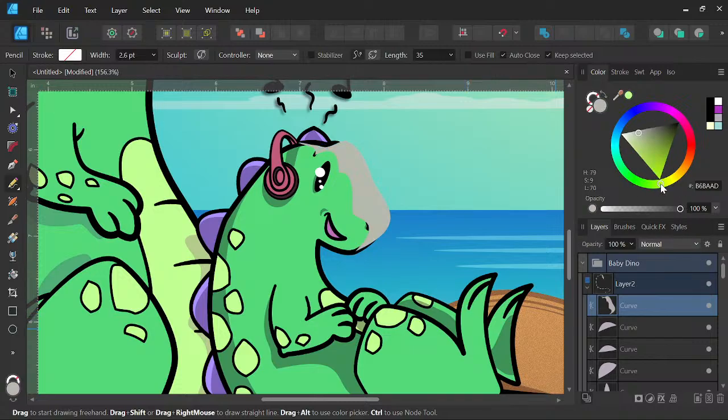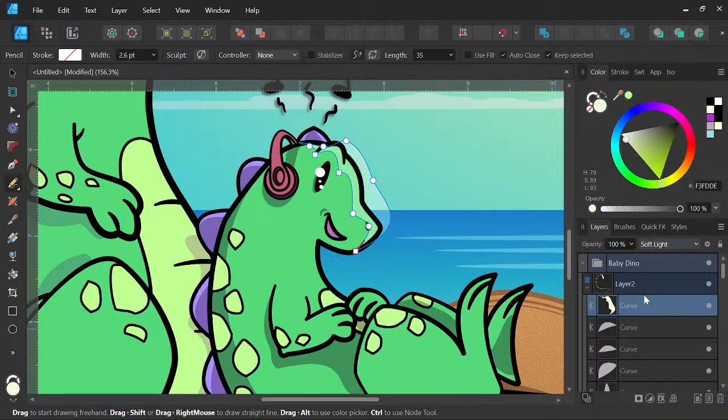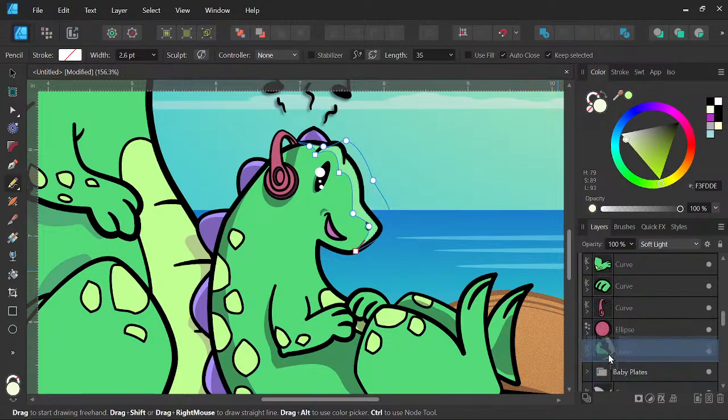Let's see what we can do. Maybe there wasn't a layer in between. See, that's not going to work unless I bring it down into the main body shape, which is fine. We'll do that.